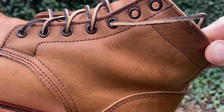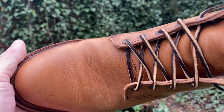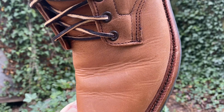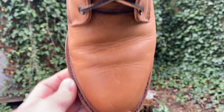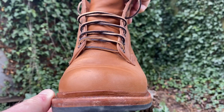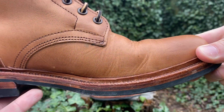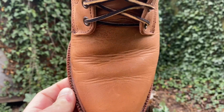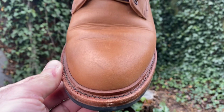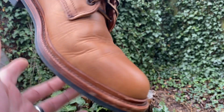All right, so this is the Allen boot again. The Allen boot in natural Dublin. This particular pair of boots is built on a Goodyear welt construction with natural cork and shank. The upper is natural Dublin leather vegetable tan from Horween. Insole is a vegetable tanned Benz leather with heel to arch cushion insert. Hardware are 7 round eyelets, no speed hooks. Laces are flat waxed. Welt, vegetable tanned leather. Midsole, vegetable tan leather. Sole, day-night rubber.